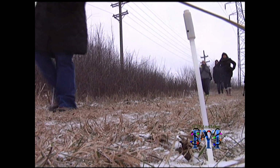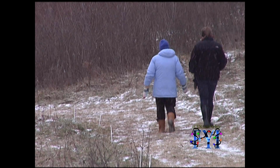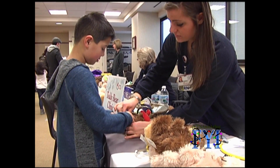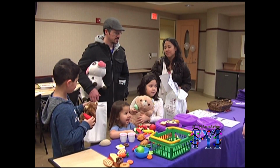It's going to look so beautiful, just seeing those lights and going for a walk, moving your body. It's wonderful that we have a place like St. Joe where people can come and get world-class health care. But how nice is it that the hospital actually reaches out to the community and says, hey, let's do what we can together to get healthy.